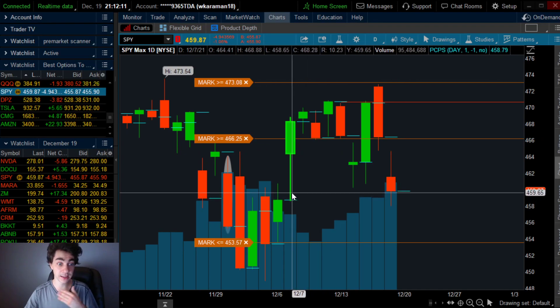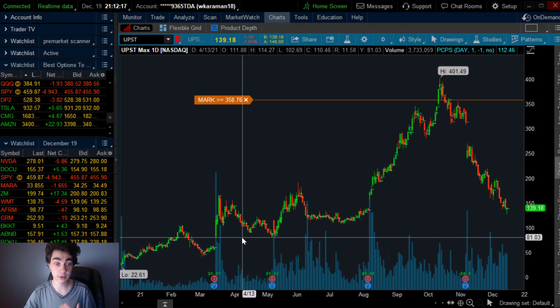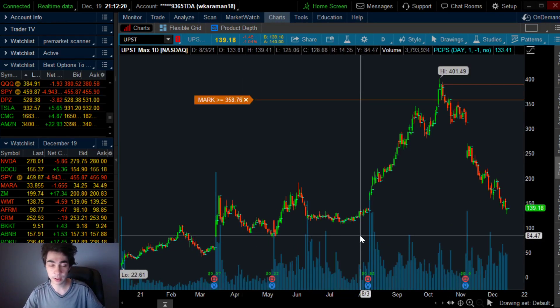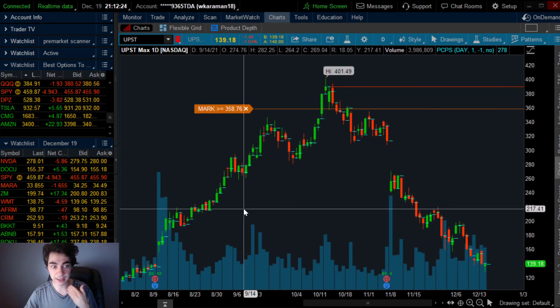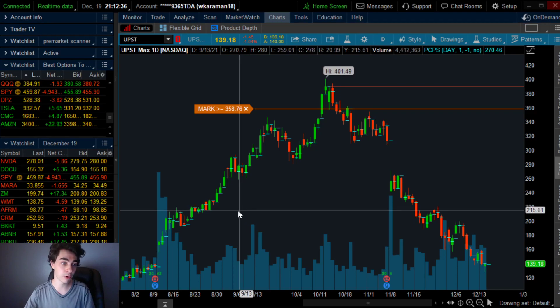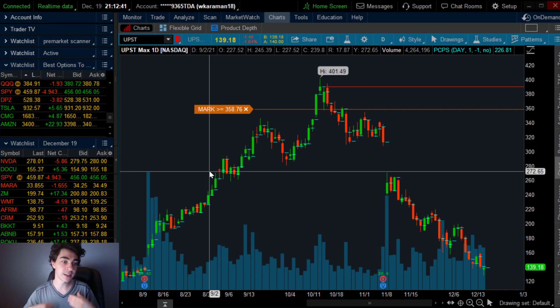Those are the key levels I'm paying attention to. Now in terms of stocks, we have a lot of stocks that are extremely oversold and have been beaten down for the short-term. A lot of them correlate with the gap fill reversal strategy — the same strategy a student used on Tesla to nail the bottom, making over $10K profit within his first week of the program. There's a couple of stocks right now in correlation with this strategy; we just need to see some continuation of strength.